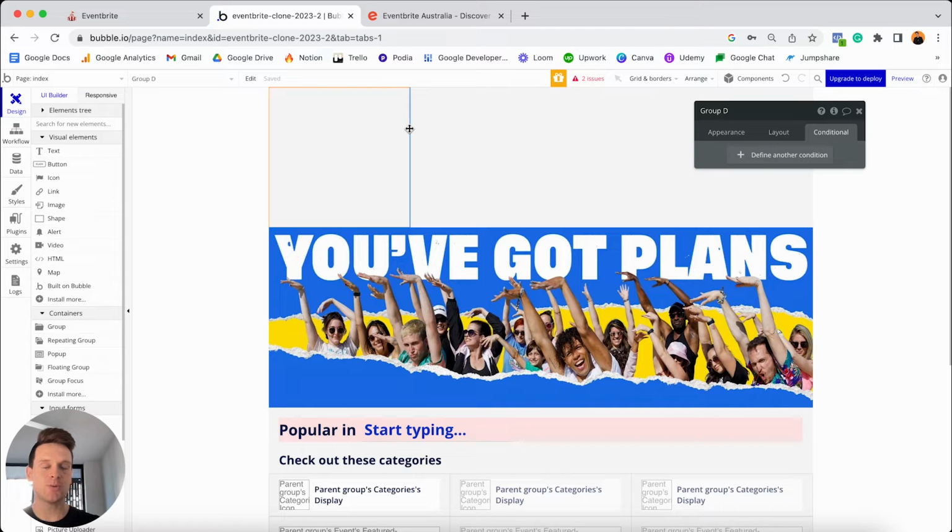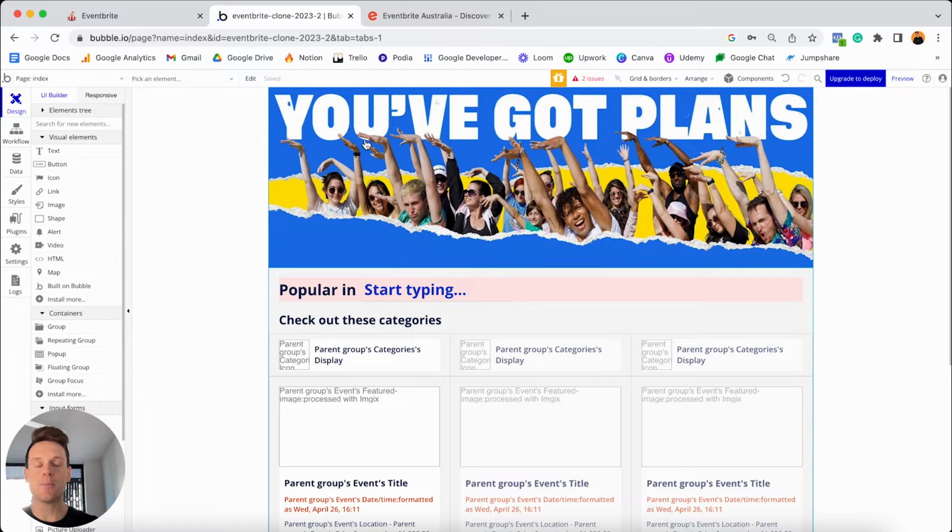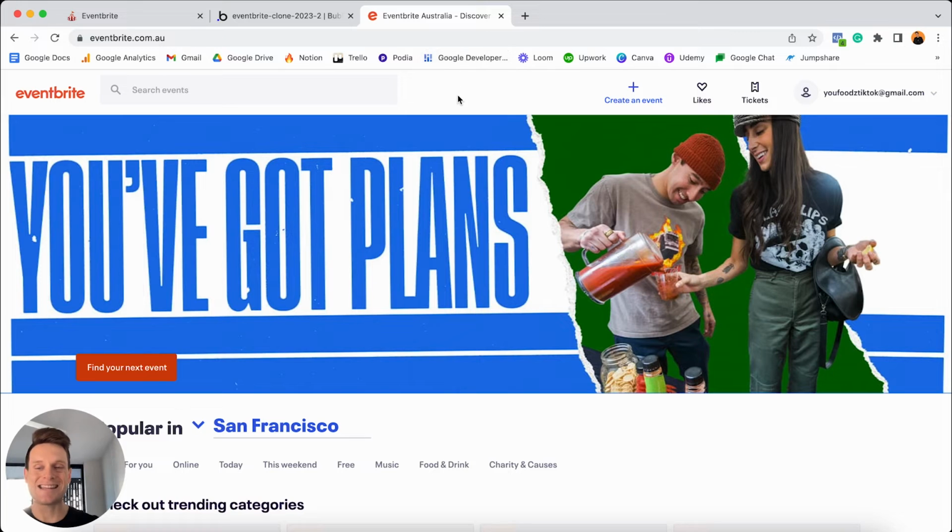What I would like to do instead though today is actually not add a group onto this page, but instead build what's known as a reusable element. And now a reusable element, as the name would suggest, allows you to essentially just reuse an element more than once in your application. So to explain things in the most simple version possible, you can build the element once and then you can just reference it at any given point in time on any page of your app. So it'll save you having to rebuild it on every single page. Now that's perfect for our navigation menu because we're actually going to want to add this exact same menu across every single page we create today.